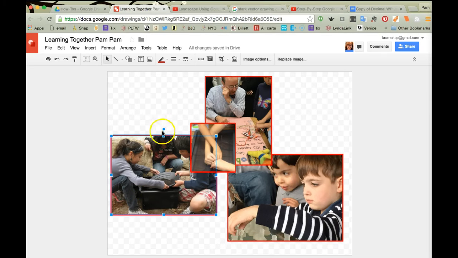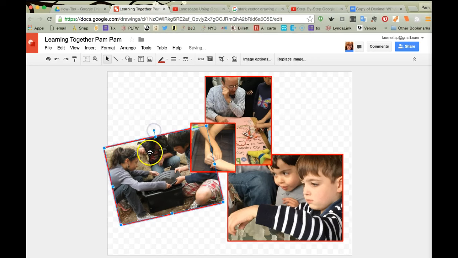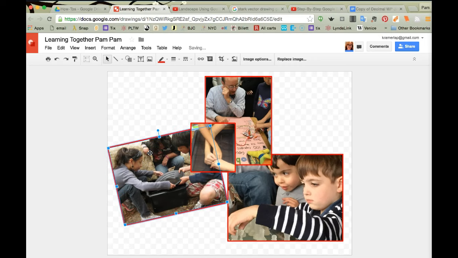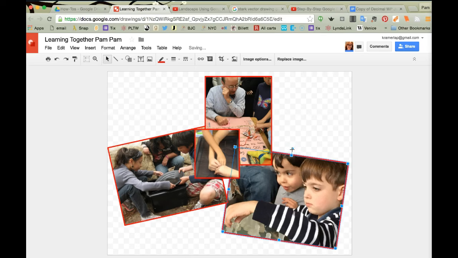You also can spin, so I'm going to spin this. It's okay if it goes. I'm using my arrow key to move that a little bit. Arrow key again here. I like to bring that down a little bit so I can see his hand. Spin this. Notice that it tells you how many degrees. This will come in handy if you want to add words in the actual image.